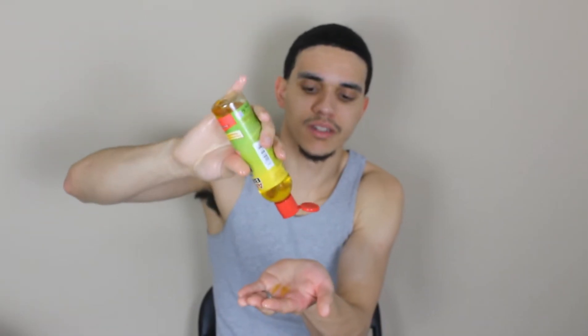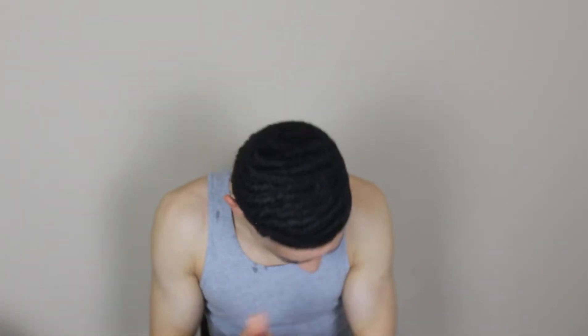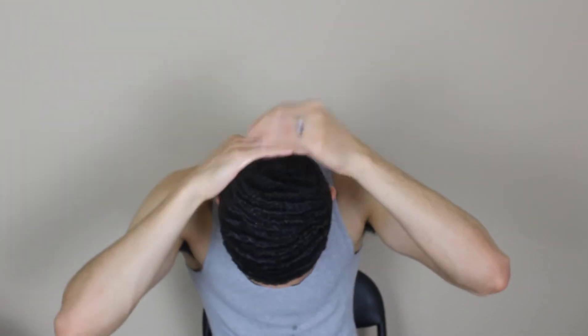So then I have my oil — Africa's Best Ultimate Herbal Oil. I'll just dump a little in my hands; you can use however much you want, but usually I'll put a good amount. Rub it in really good and apply it to your hair: some on top, the sides, then some in the back. I'll put a little bit more in for the back because by the time I get there, the oil has run out of my hands.